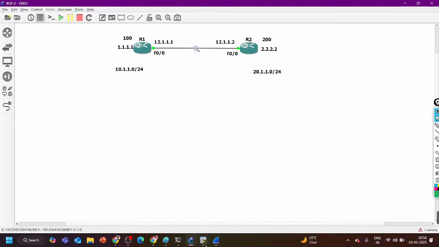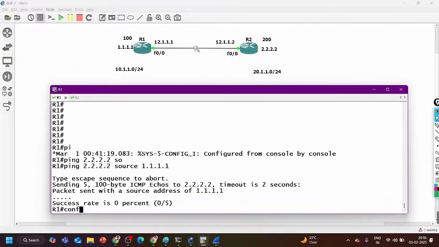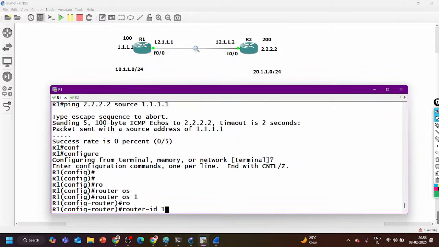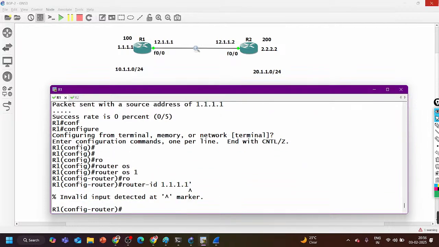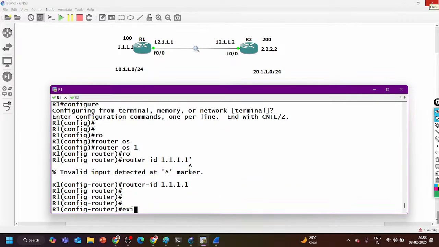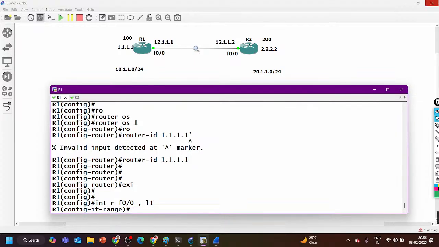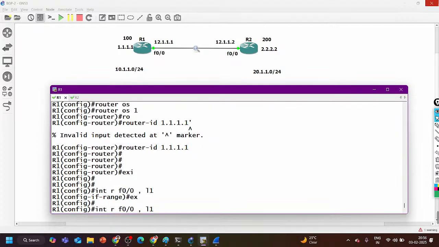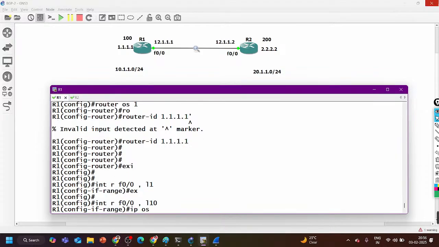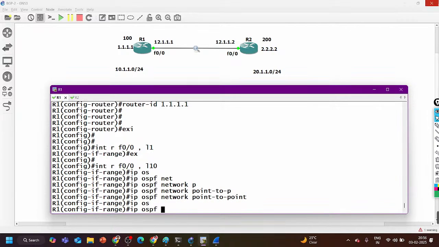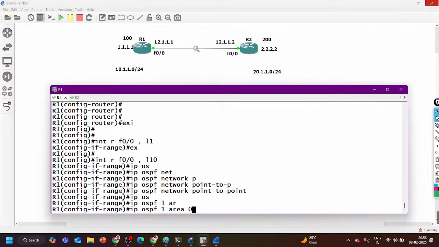I'm going to enable the OSPF routing protocol. Router ospf 1, router-id 1.1.1.1, then interface range F0/0 and loopback 10, ip ospf network point-to-point, ip ospf 1 area 0.